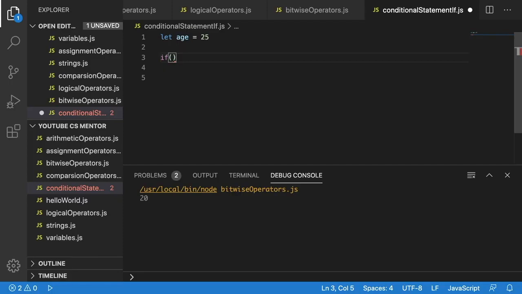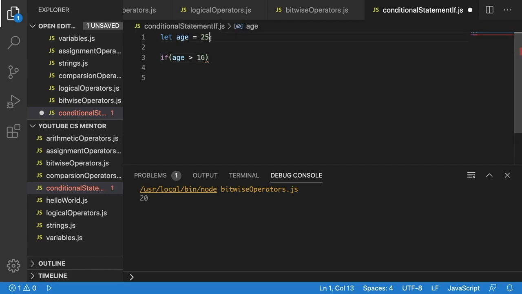For example, we're dealing with age in this example, so we would have age is greater than, or age is not equal to, or age is equal to, or some sort of logic like that inside these brackets. So I'm going to check to see if my age is greater than 16, because if my age is greater than 16, I'm eligible to work. So to do this, we'll say age, our variable, and then we'll put in a greater than sign, because we want to make sure that our age is greater than the minimum age that you can start work at. In Ireland it's 16, so we'll put in 16.